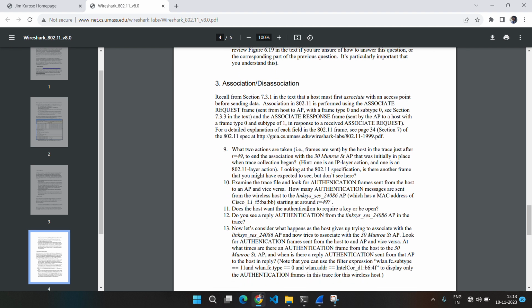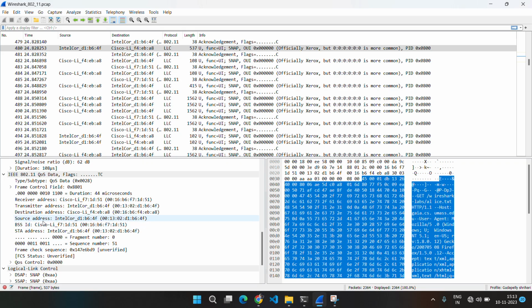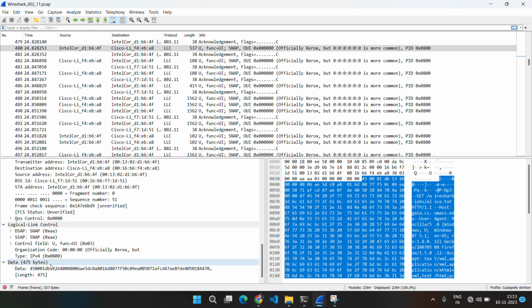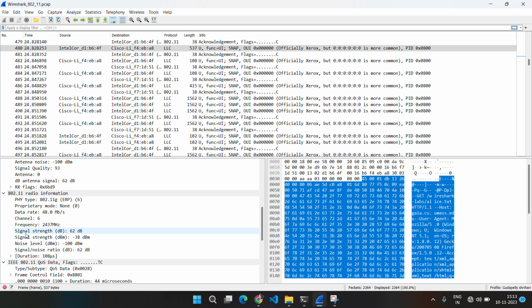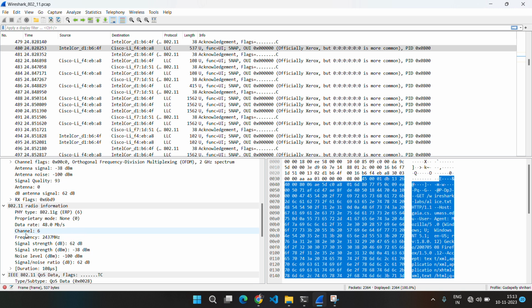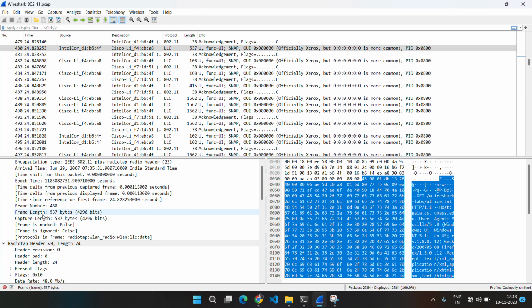And another is association and disassociation. In this, we know that our 802.11 station is already associated, with the association request frame. For the detailed explanation, you have every detail with every value here: its data value, its control field, its organization, its DSAP, SSAP, and all its addresses where it is transmitting, and its channels and its frequency with property type or property mode, and its antenna flags, all that.